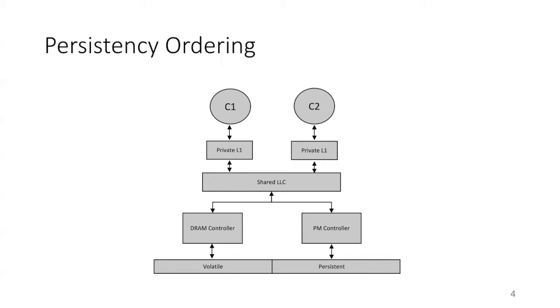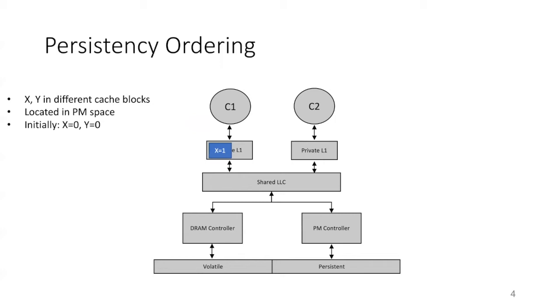And in this example, we have two variables, x and y, representing two different cache blocks in the NVM domain, and both of them are initialized to 0. First, let us assume that core 1 will modify x to be equal 1. This update will be sent to its private L1 cache, and after getting all the coherence permissions and memory consistency requirements, it will be allocated and accepted at the L1 cache.